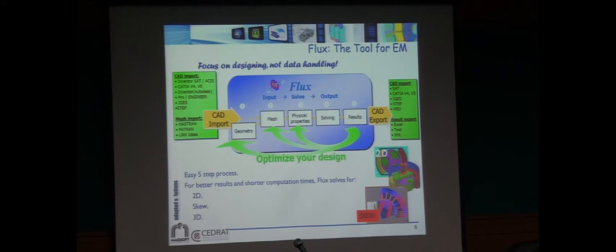The steps for modeling, I think you all probably know this also. The only thing I'm going to talk about is the imports here, and that today we have a SAT import. It's all part of the ACIS kernel. So we have SAT, CATIA, ProEngineer, Inventor, and of course standard import formats such as IGES and STEP. In the next version, there will also be a SolidWorks import included. We have some mesh imports. Those mesh imports we tend not to use anymore, but they were used a lot by the recording head industry.